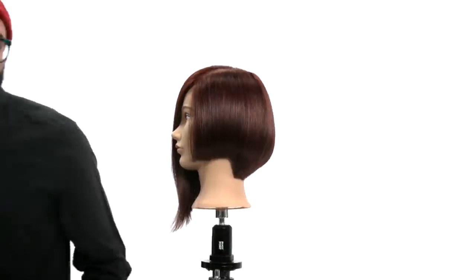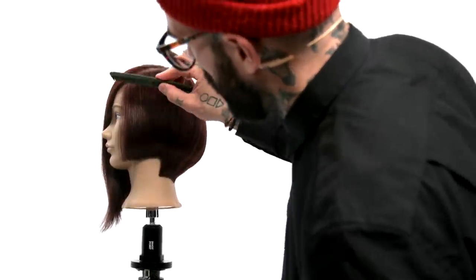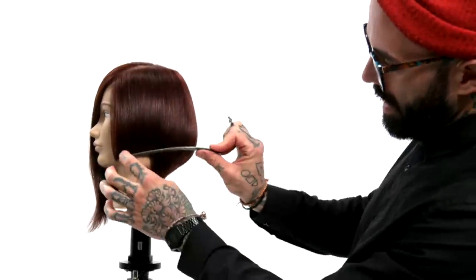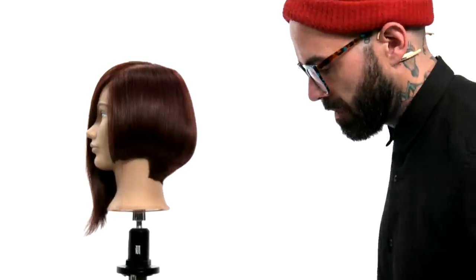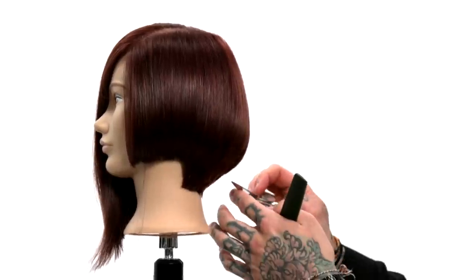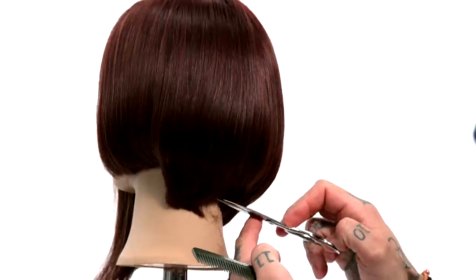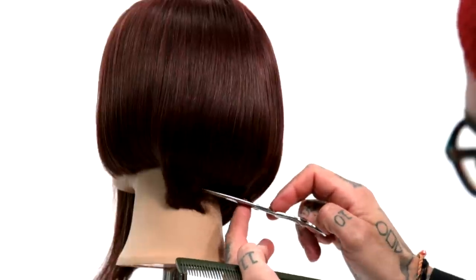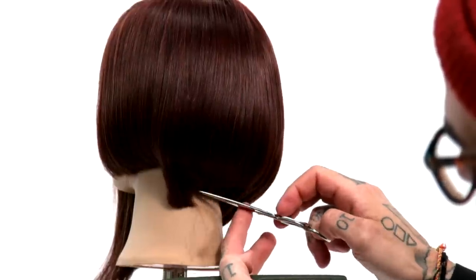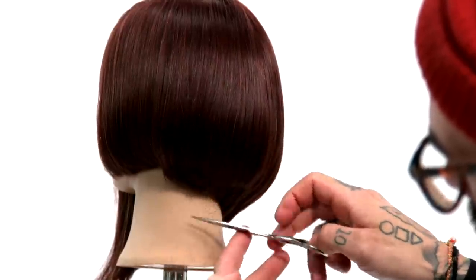Now, based on what your client wants, you can decide what your outline looks like. I'm assuming that my client wants exactly what I want, which the mannequin always does. So my outline, I'm actually going to connect this to the back. So I'm going to get pretty low. I'm going to start in the center back and go forward to my outline. So I'm going to start by club cutting or blunt cutting, and that's just my rough draft, just to get some of that length off.